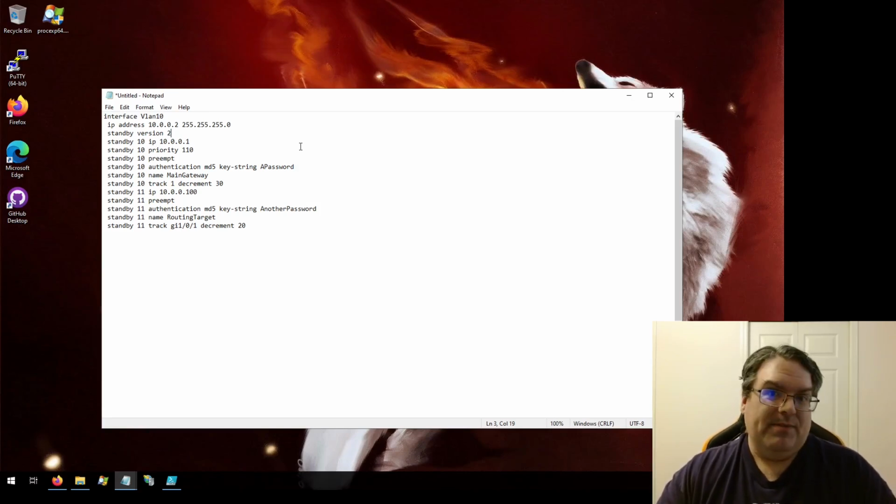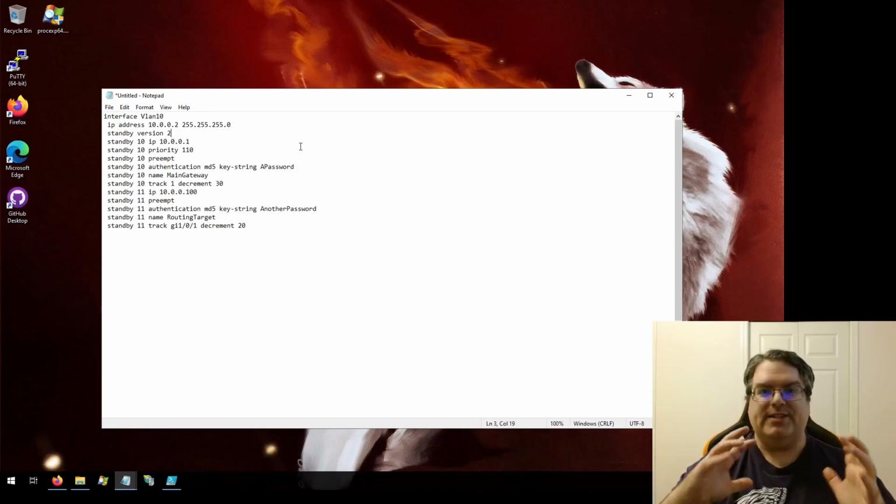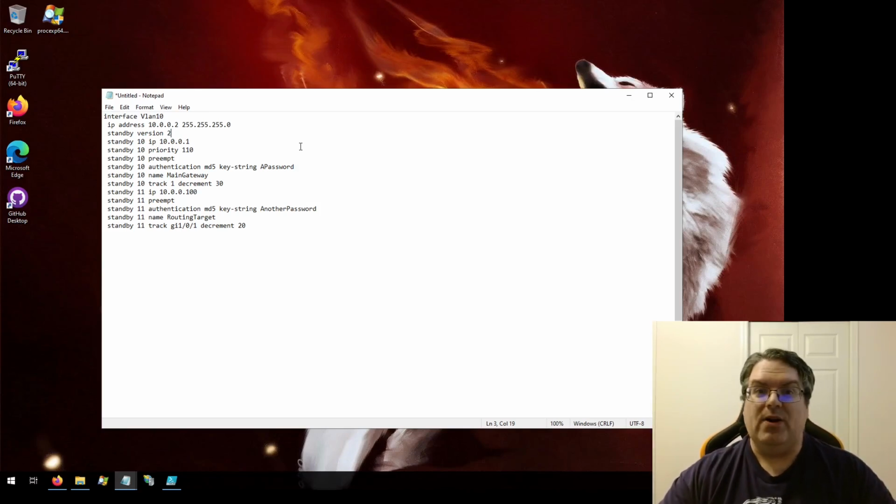It's not terribly important, but it restricts the multicast group that it sends to. And since it offers support for newer features, I prefer to use version 2. It just seems to make sense to me.